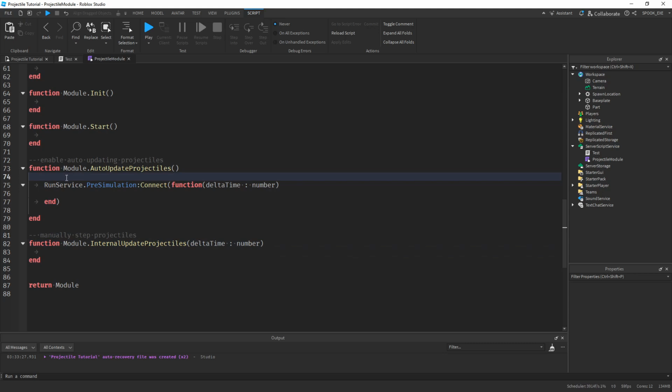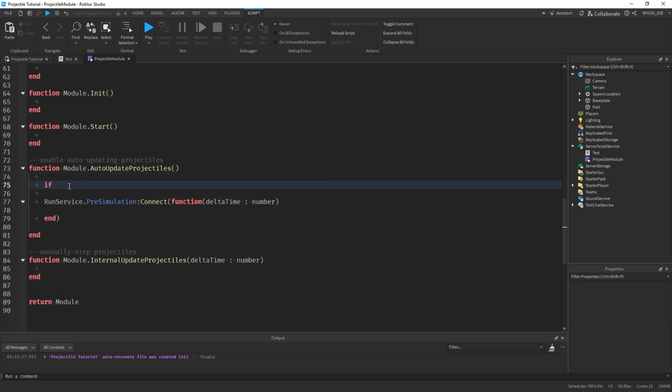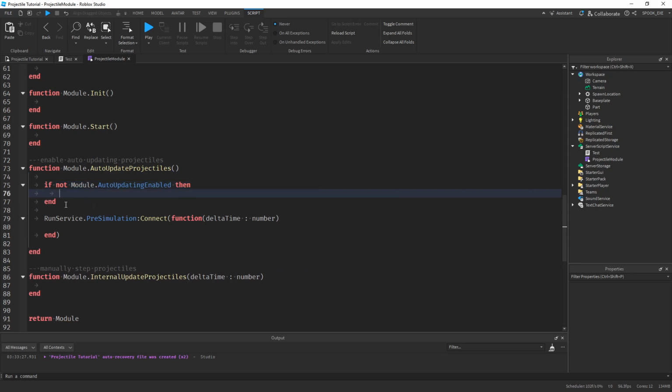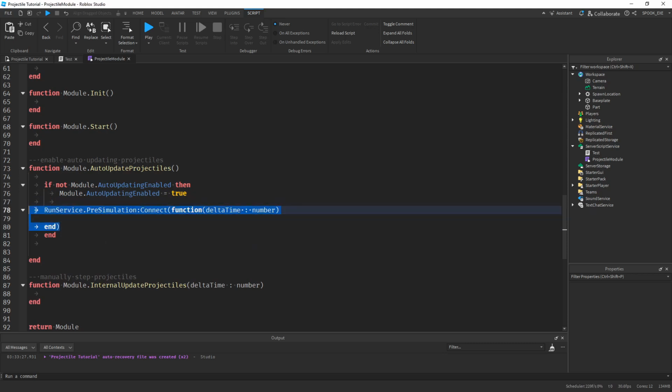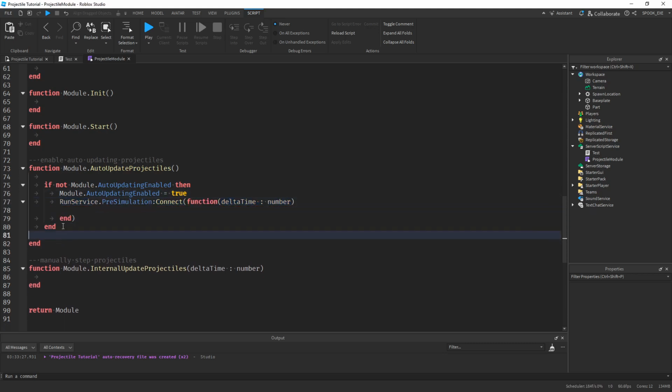And then what we'll do in here is, if not module.auto updating enabled, then we'll just do that. So this is to stop you from spamming this. And then we can just do that in there, and then we can just simplify this down to that.